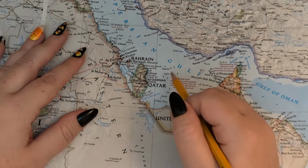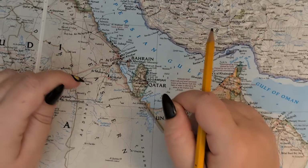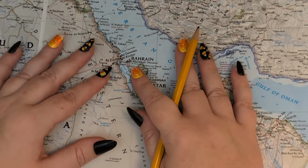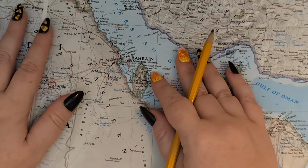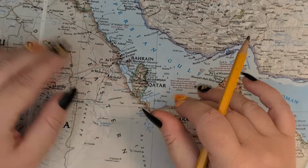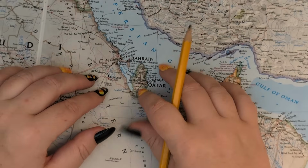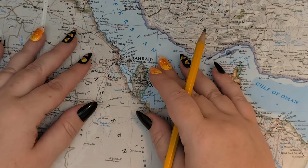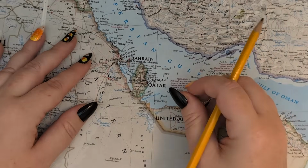There are actually many protests throughout Bahrain at this point. Mainly during the 1990s, just protesting injustice and mistreatment of people. The largest protest would be the 2011 Arab Spring protests that swept out through many Islamic and Arab countries, with varying degrees of success or failure or disaster, depending on which country it was. In Bahrain, the Khalifa family said we'll listen, we'll hear your demands, and made promises that weren't kept just to appease the protesters here, in my opinion. And nothing really changed due to those protests.